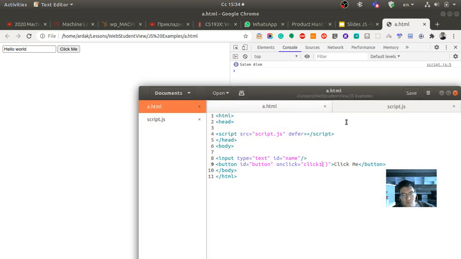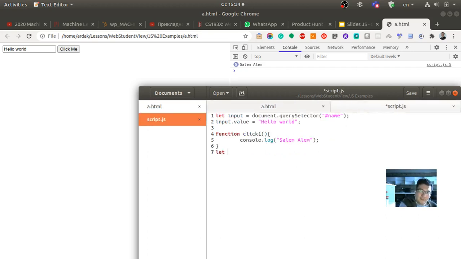Also, there is one more way. You can do this one without. When you read it like this, it becomes very messy. It will be difficult to change something, and difficult to understand what happens in the page. So we do something like this. We remove this one and write here.